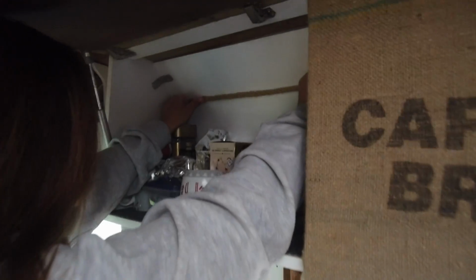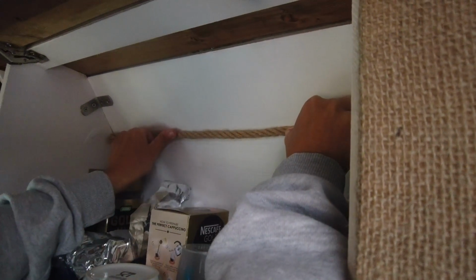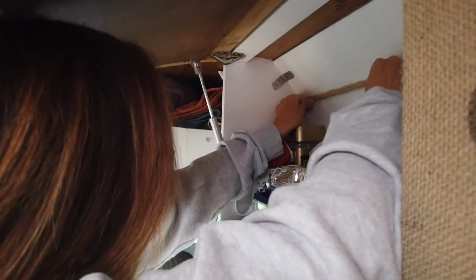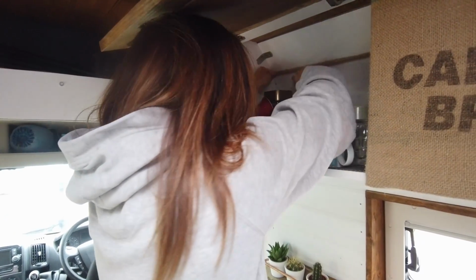So Emily's just put in some rope in the cupboards because apparently in here my joins weren't quite up to standard, and obviously everyone sees the cupboards all the time, so she's just putting some rope in there. Well, I'm not, because it's not sticking. The corners. But while she's doing that, I'll show you what I got her for her birthday, because I think it's really cool.